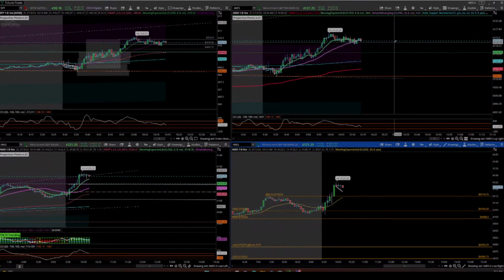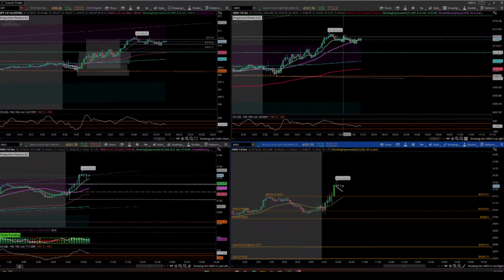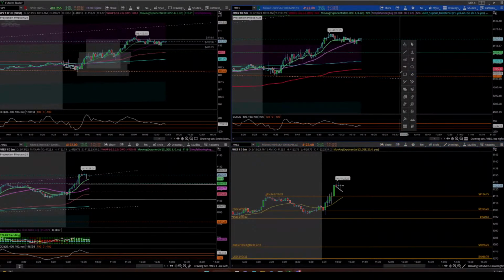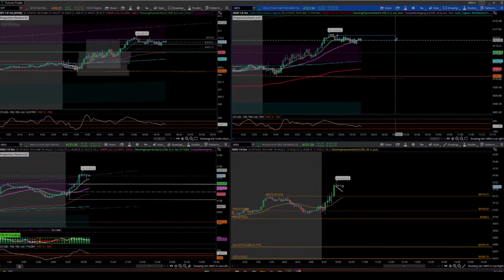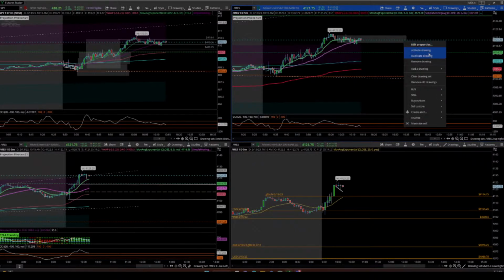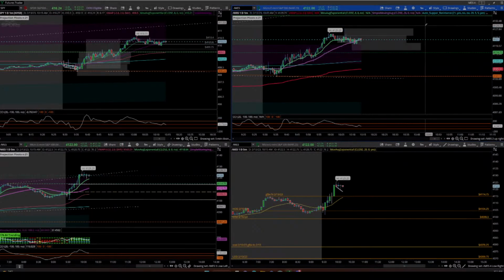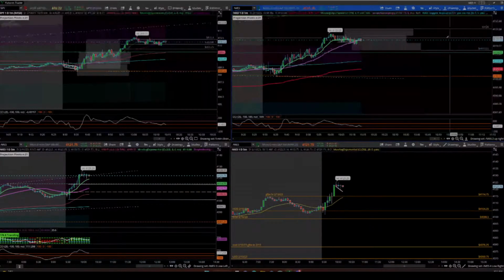So now we have a pennant here. And I'll be curious to see what it does if it's going to be a pennant. If this were a larger time frame, this would be considered a trading range right there, because we're pretty much going sideways. If I wanted to find that trading range, I'd have to know exactly what I was looking for, and then I could find it, and I could say, okay, there's my trading range. And again, if I want to find out where it's going to go, if it breaks bullish, it's probably going to go that way, and if it breaks bearish, it's probably going to go that way, and it'll probably reach these targets right here, if that's how it breaks.